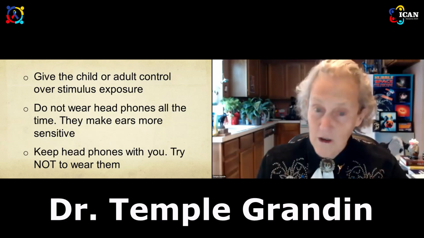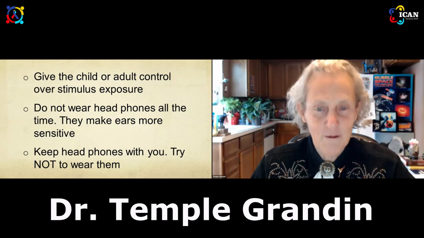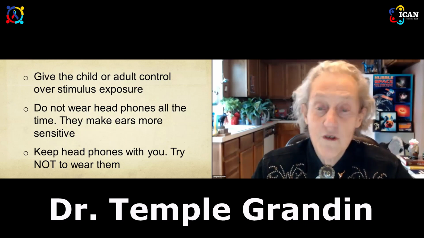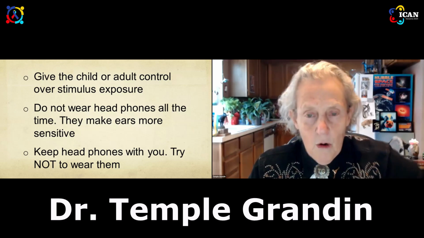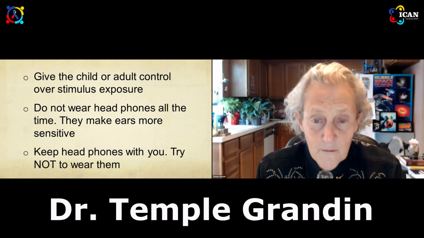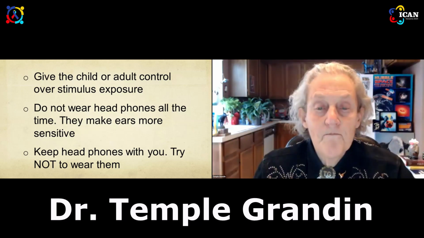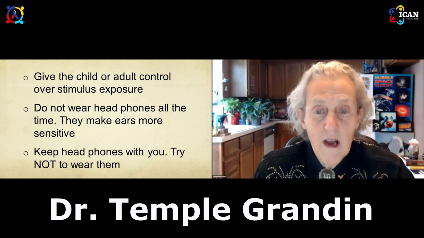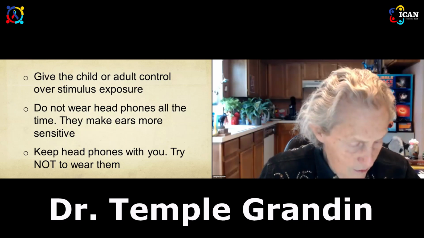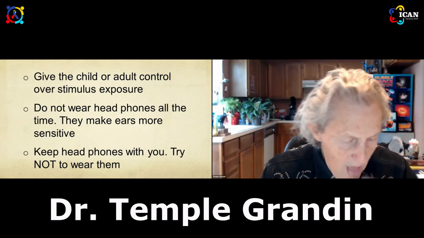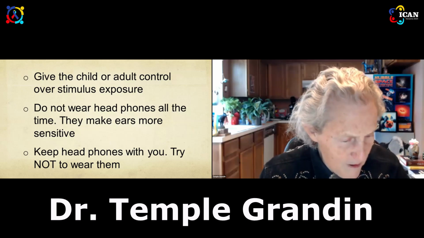So what do you do if you have a classroom with awful lights, which unfortunately, I just found out that our beautiful new classroom has awful lights. Well, there's two things you can do. Put the desk over by the window, or go find an LED that does not flicker. Put it in a lamp that the child could bring to school and put next to the desk, and wear a hat with a brim. That will also help block out the ceiling lights. Just want to try to give you simple stuff that you can go. Now you can skip over the slide here about the headphones. We already talked about that.